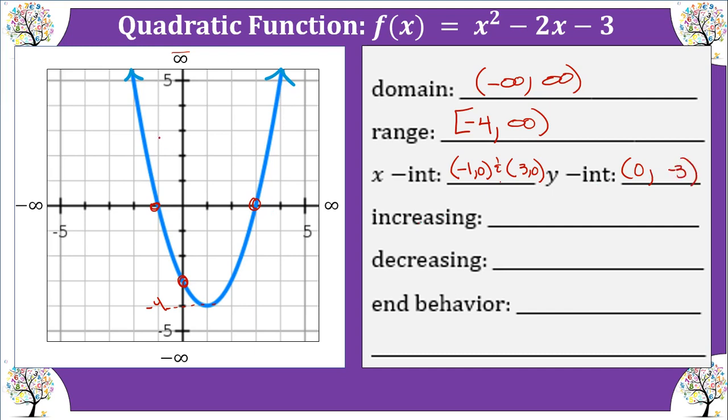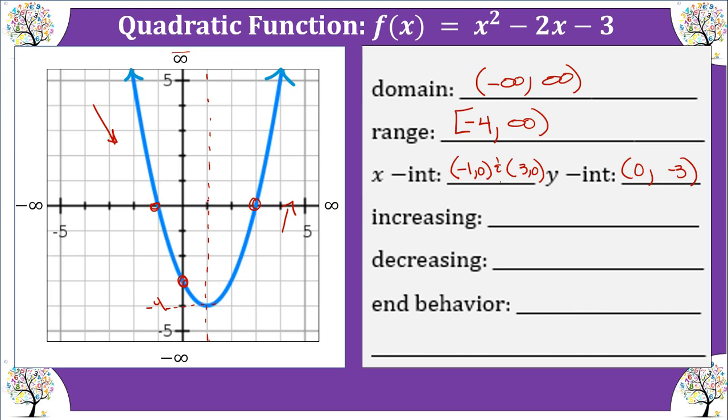On this graph, the left side is decreasing until we get to, let's put this line, the axis of symmetry, which we'll learn about later. This vertical line splits my graph into two symmetrical parts. On the left side, it's decreasing. On the right side, it's increasing. And remember, when we're doing increasing and decreasing, we're only concerned with the x values. The x values are what cause my graph to either increase or decrease.